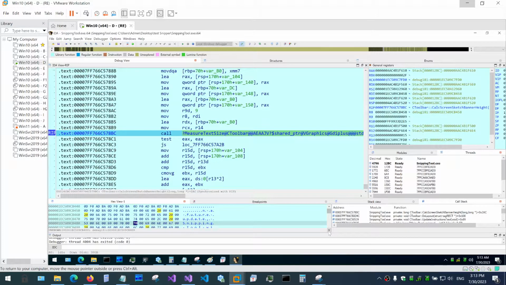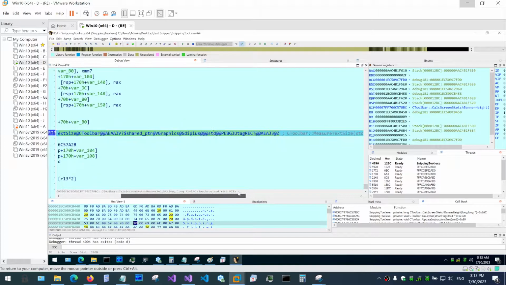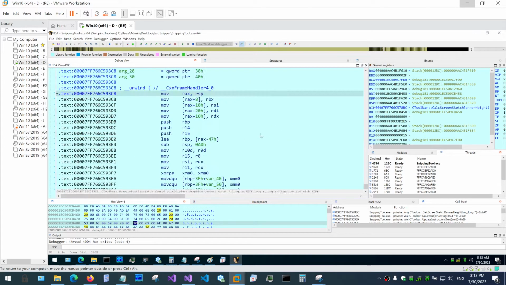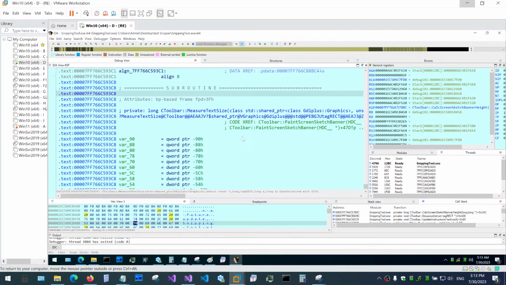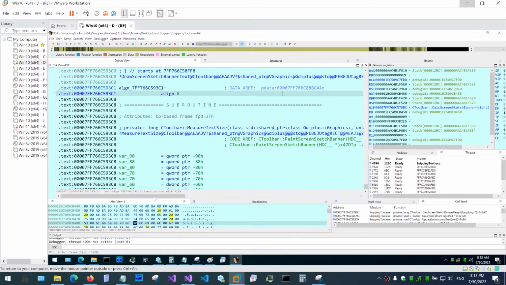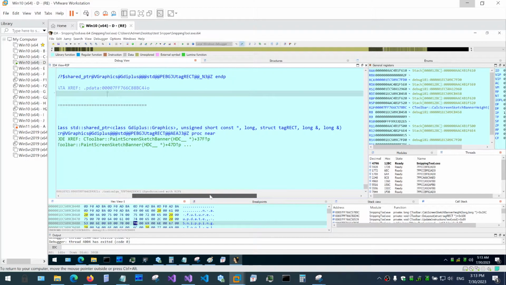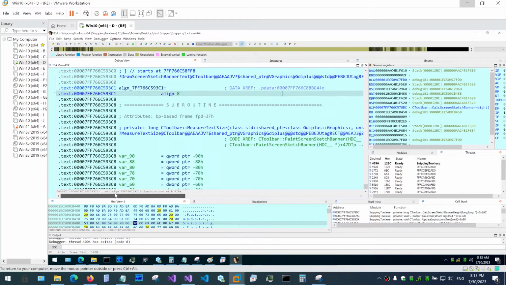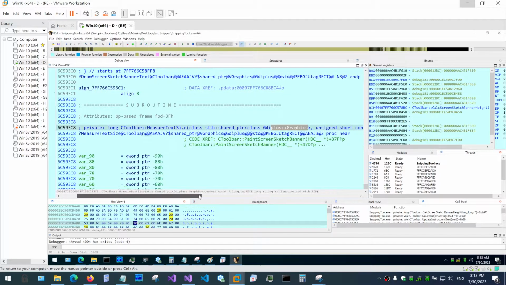Oh yeah, it is probably R8. Yeah, it's okay. It's probably IDA. Let me see. Oh yeah, of course, it's a class function. So RCX would be this, RDX would be this parameter, and R8 would be the string.